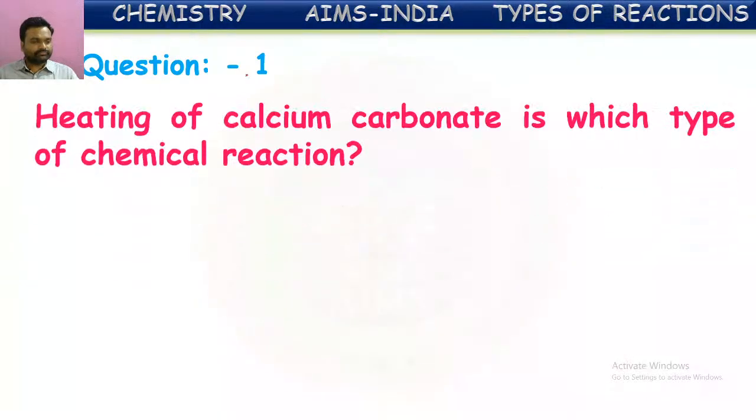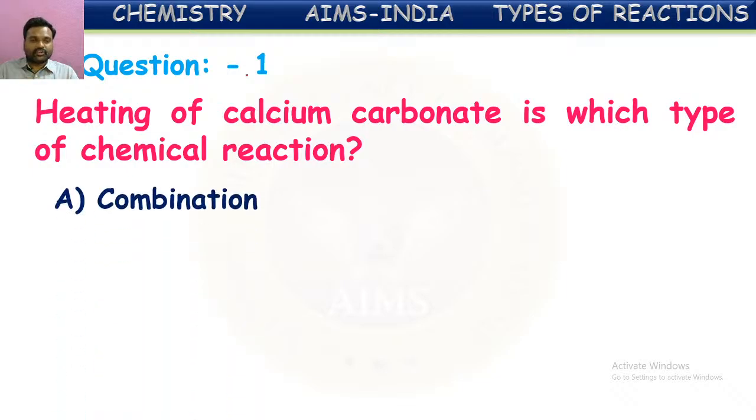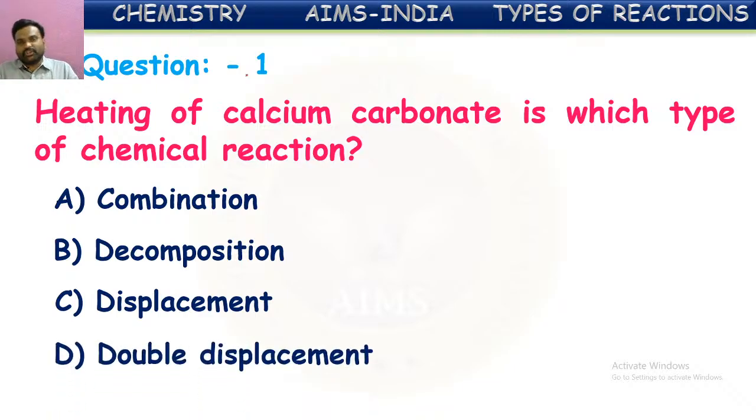First question: heating of calcium carbonate is which type of chemical reaction? These are taken from a previous contest. So the question is like this: heating of calcium carbonate is in which type of chemical reaction? Out of the four kinds, to what kind does it belong? They are asking here. Heating of calcium carbonate. Is it combination or decomposition or displacement or double displacement? What kind of reaction is this?